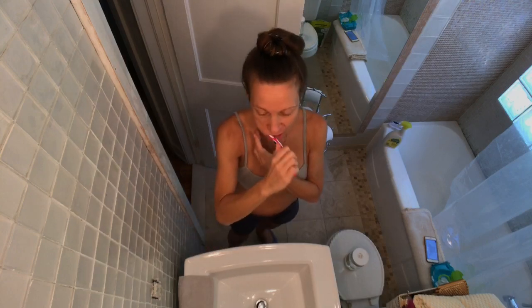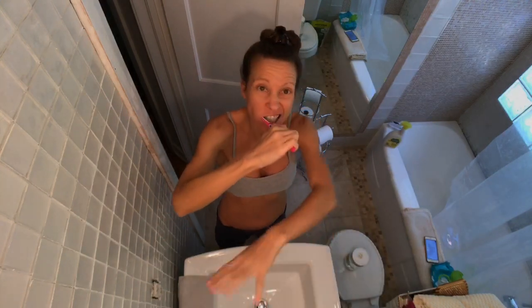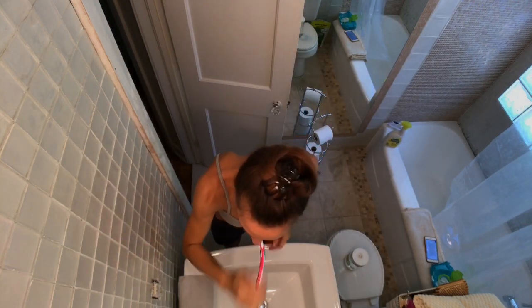It's meant to massage. Now, I typically will tilt my head down into the sink so it's not spraying all over the place, like the mirror and stuff. Brush the tongue. You brush the tongue, and then you go back at the monkey glands and you scrape back and forth along the back of the throat to bring up the phlegm.